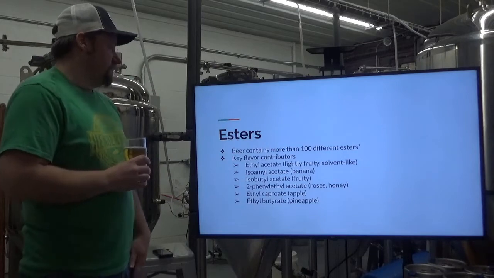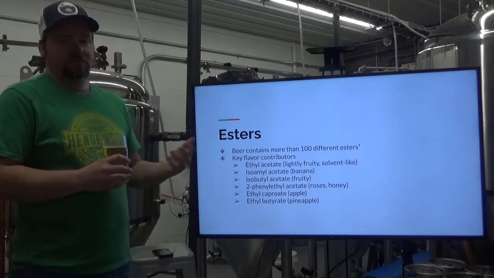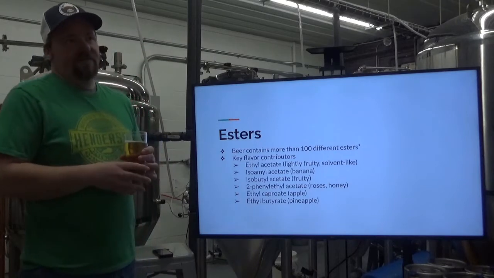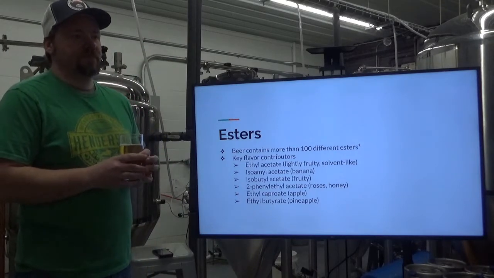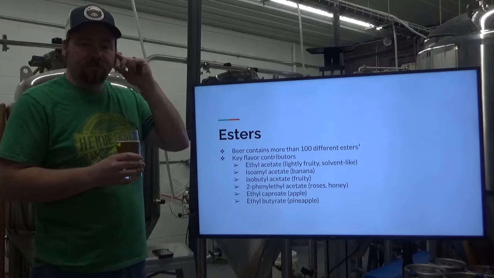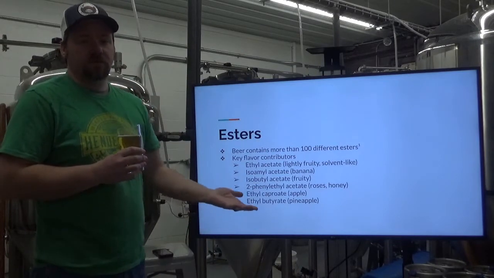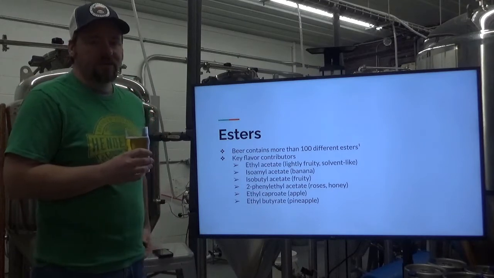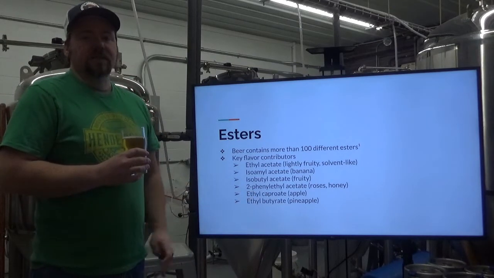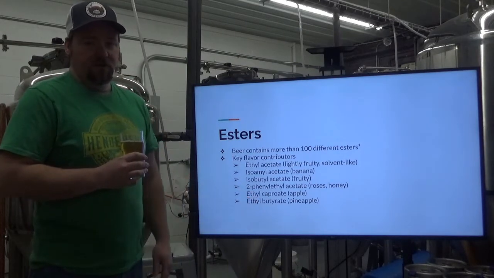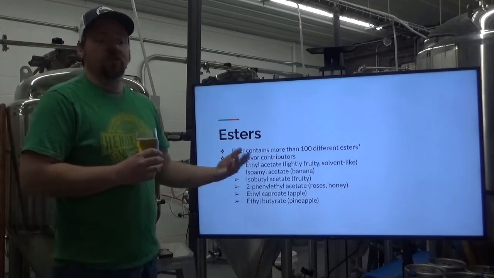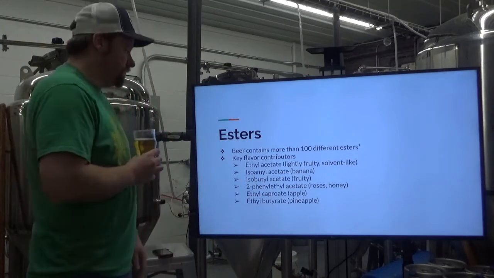So esters: beer can contain upwards of 100 different esters. And we're really just touching the surface on the research on exactly what contributes flavor compounds in beer and what's produced by yeast. If you think about it, it's a live organism. It can produce anything in the gamut as far as intermediaries and byproducts of its metabolism.